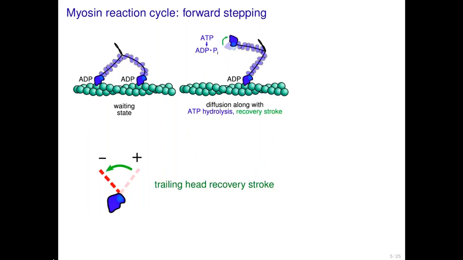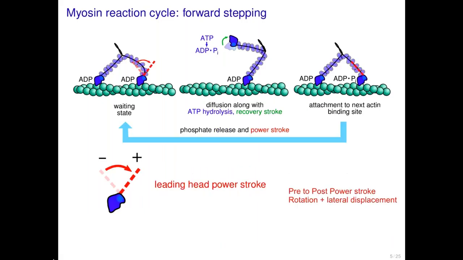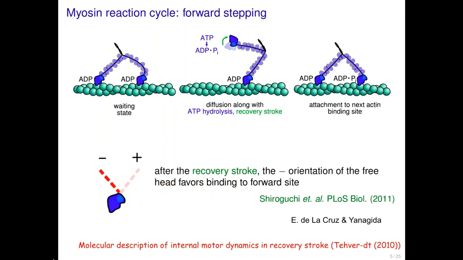This is the beginning of our model. I'm going to skip on. At the end of the day, when we actually begin the calculation, actin will be one-dimensional, where the lattice spacing is fixed for these calculations. In order to do the step distributions, we had to relax that, and we could. And then the lever arm, and you see six segments in this, ellipsoidal structures connected, is modeled as a stiff chain.